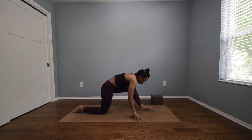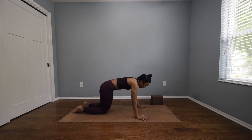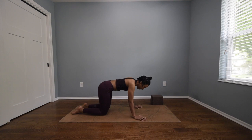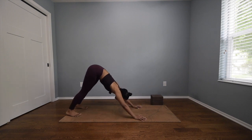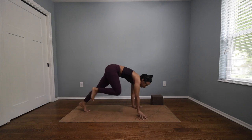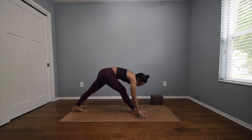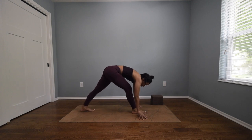Slowly rocking back up to that low lunge. Send your foot back to meet the other foot in tabletop. And then send the hips up and back to downward facing dog. Inhale, sweep the right leg high and exhale, low lunge. Step it between your hands. Rising up to warrior one.